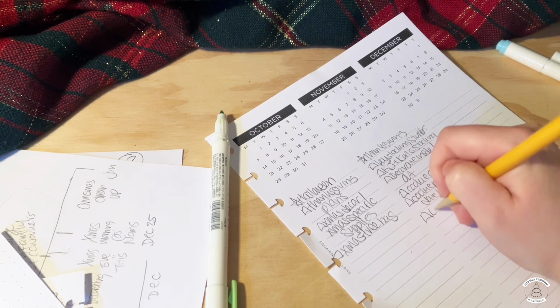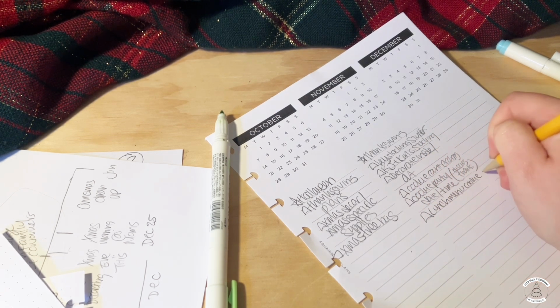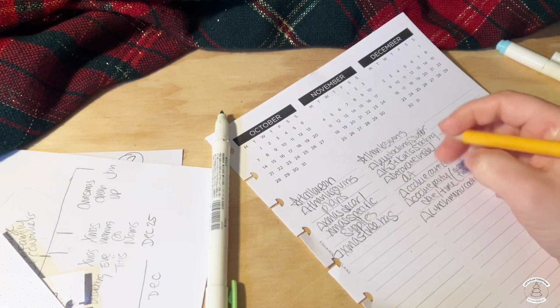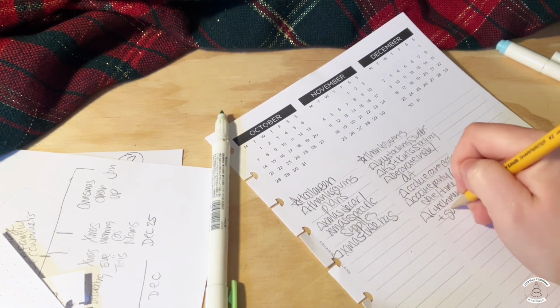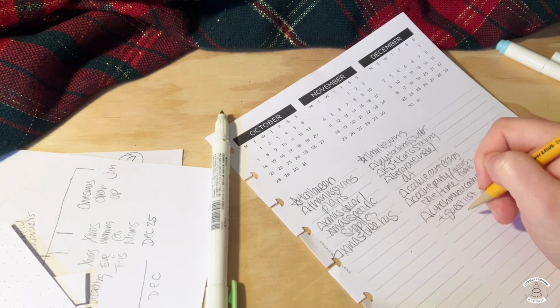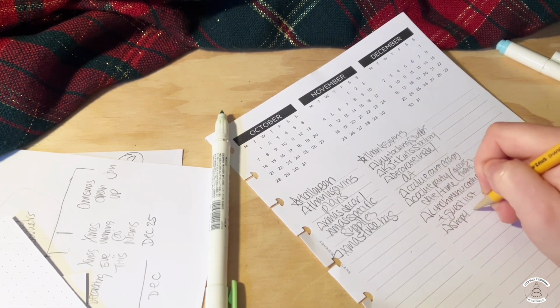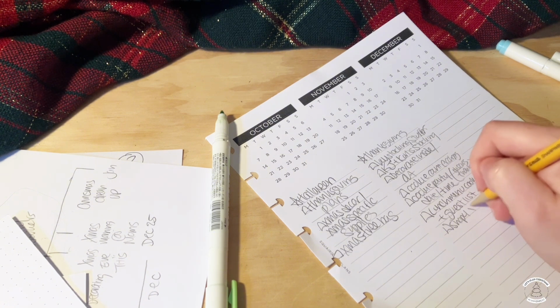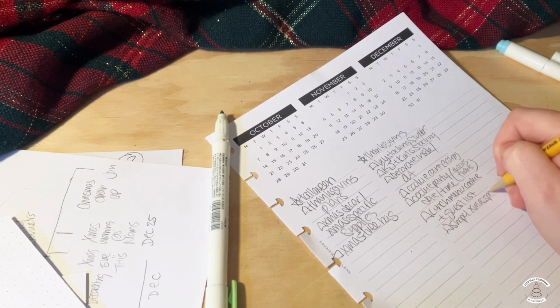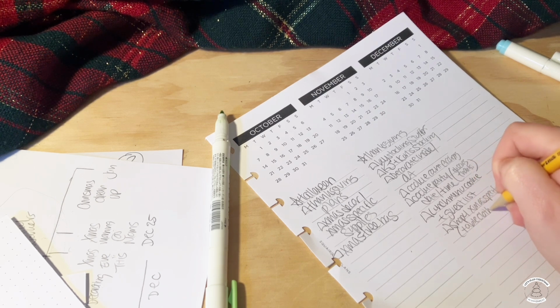Okay, so I need lunch menu or cookie. Oh, so it's just cookie. I know what that means. Lunch menu and guest list. I'll be confirming with my friends to see if they're going to come. I go shop for Xmas specific, like tablecloth or something. And that's just my notes thing. That's what that note means.